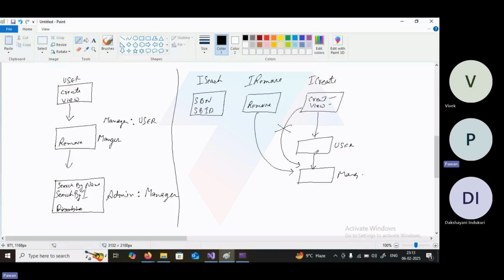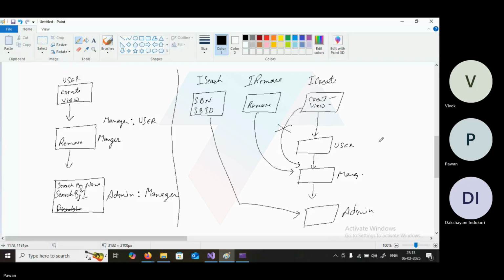We can directly inherit the user class, plus we need to inherit the remove interface inside the manager class. And same with admin: admin inherits the manager class plus the search interface. So this will be the interface and class structure.